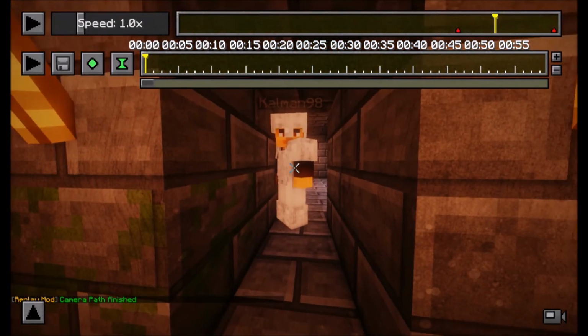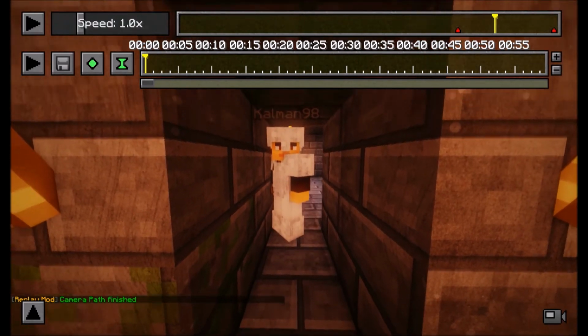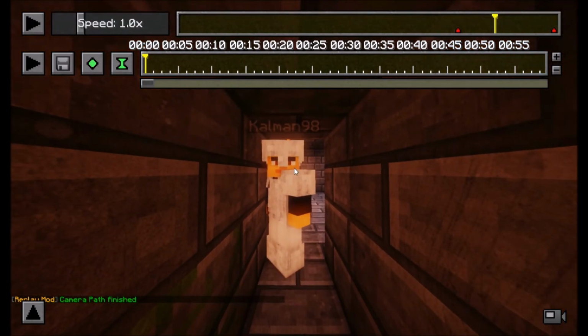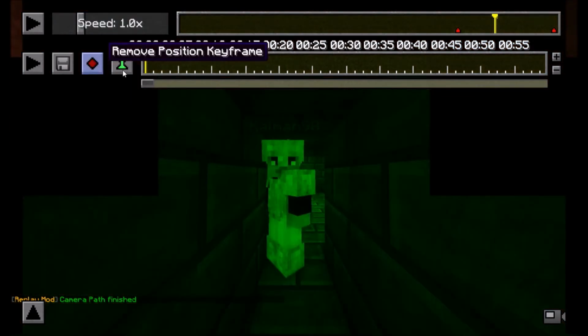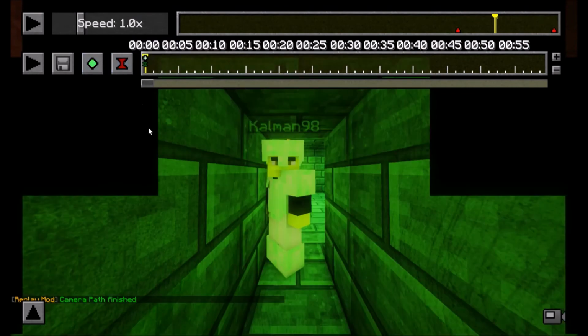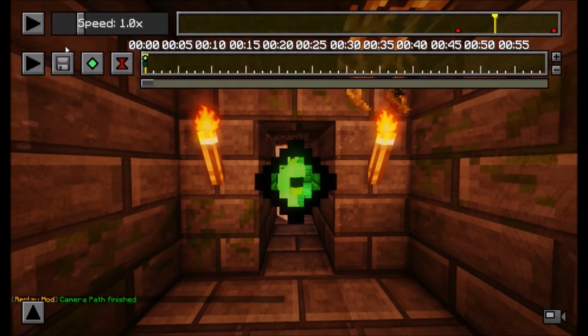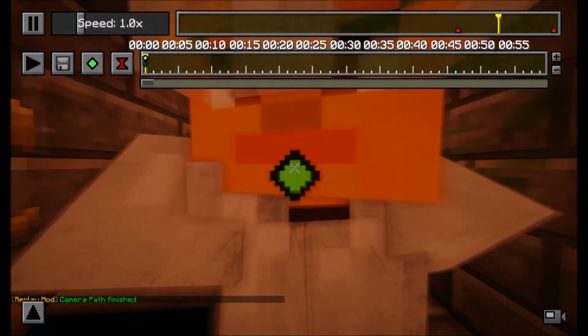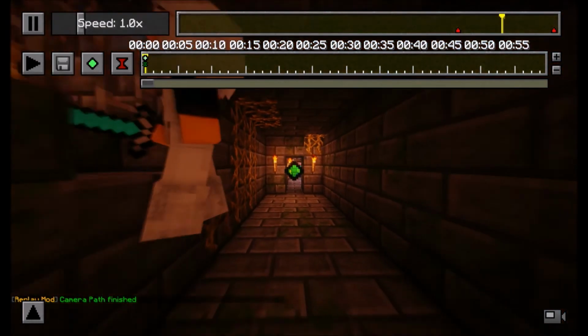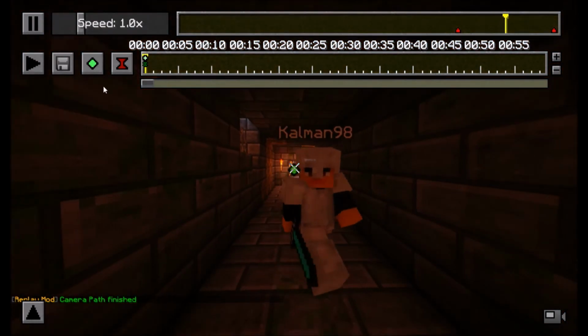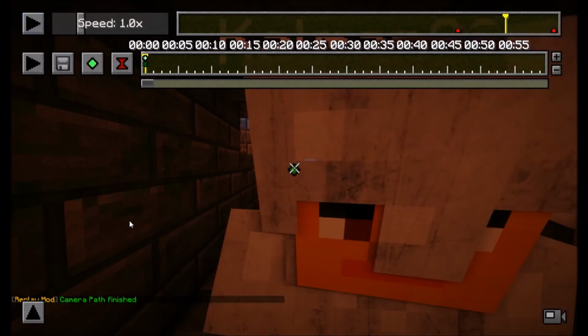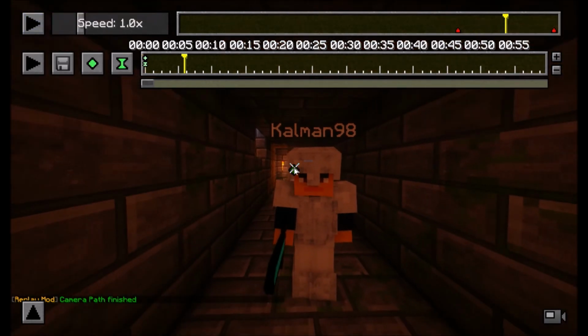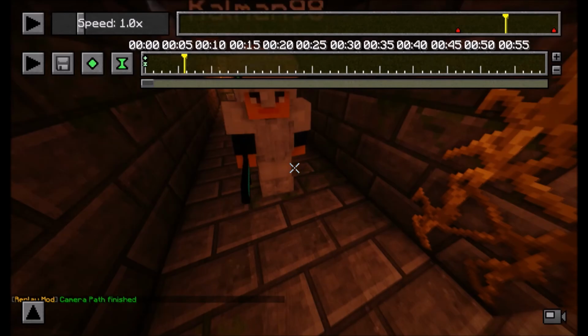So now we want to record Calma 98 walking down the hallway. I'm just going to do a classic backwards movement. So I want it to look like that at 0 seconds. So we're going to let that play for a little while. So I'm going to pause it now. So I'm going to press V to sync it. So that means at 6 seconds.